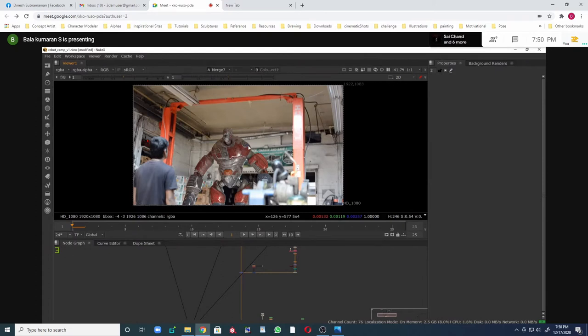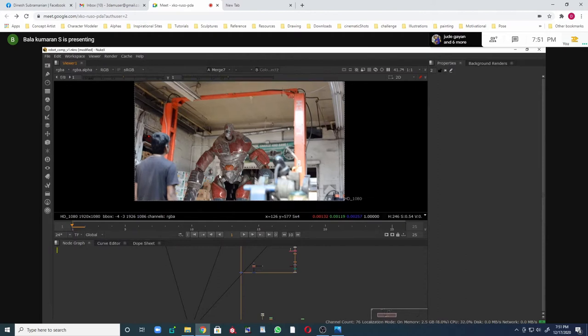If there is any animation involved, it will happen, and then it goes to the lighting department. They put the shader on and set up the light. And if there are any effects involved, something like elemental particles going around his hands, just as an example, then it goes to effects as well. Then both renders come to you as a compositor. We are going to work with lighting renders and effects renders.